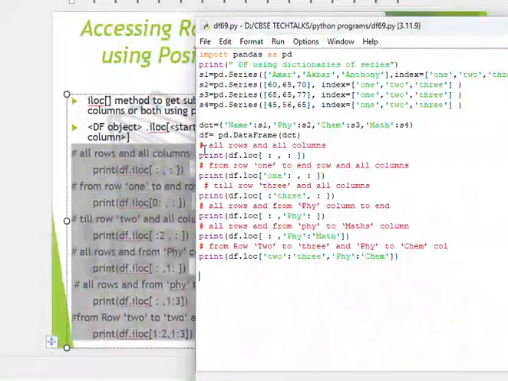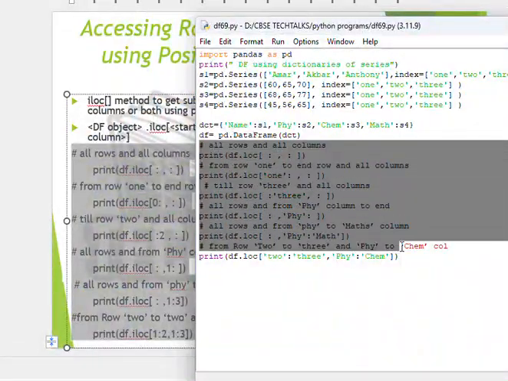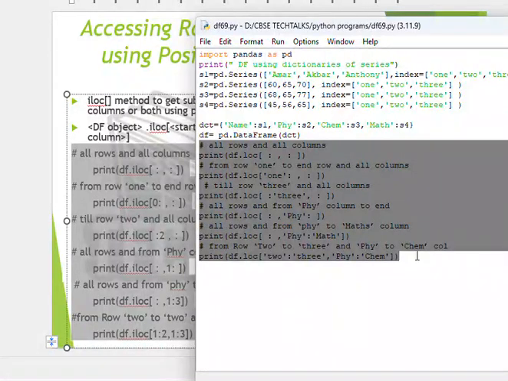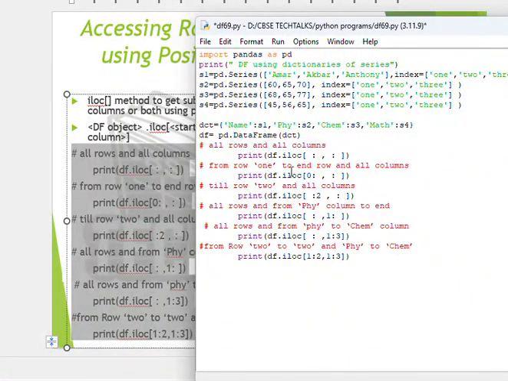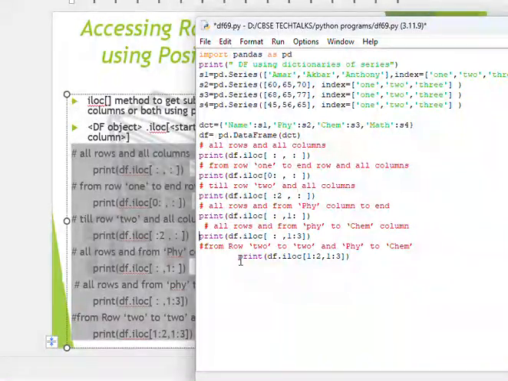Now in the case of positional indexing, the upper limit is always ignored. Like if you remember the for loop, if you are using for i in range 1 to 10, it will start from 1 but it will go till 10 minus 1, that is 9 only. The same goes here with iloc. When we talk about the position, it works the same way. So let me run it.